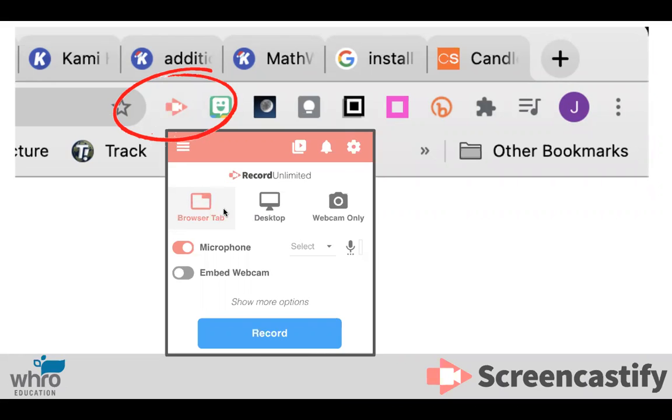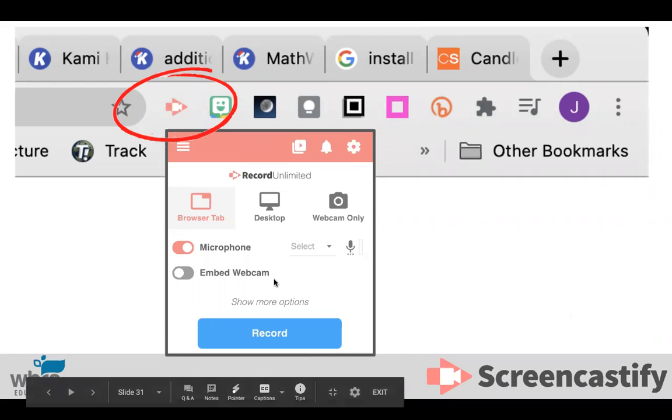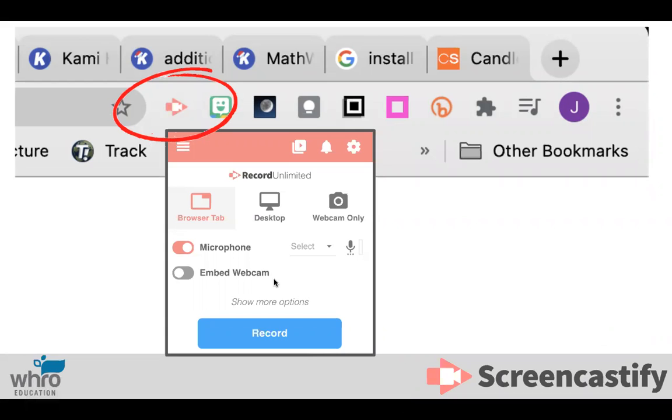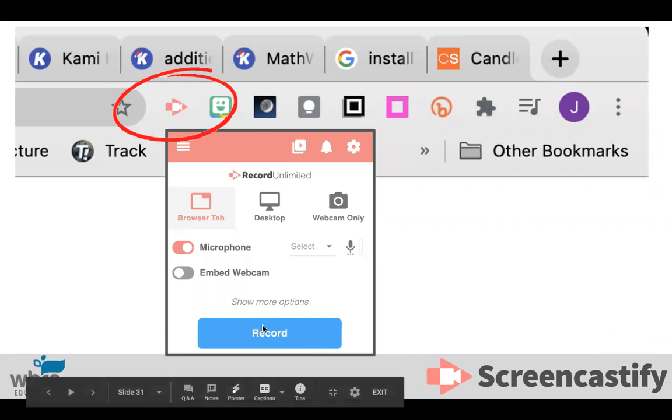Usually I'm recording just my browser tab or maybe the whole desktop, depending on what I'm trying to show students on the computer. You can turn on your microphone or you can leave it off if you don't need to do any talking in the video. And if you choose webcam down here, it will also include a small webcam version of your face in the bottom right corner. So you'll still be recording what's happening on your screen, and then there will just be a little image of yourself in the corner so that the students can still see you as well. Once you have chosen all of the settings that you would like for your recording, then you just go ahead and click on the record button.